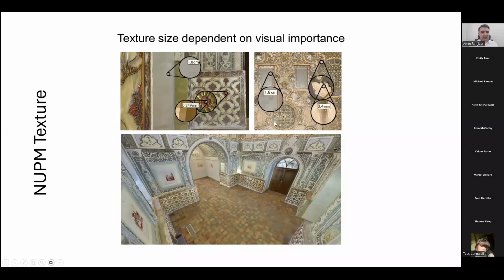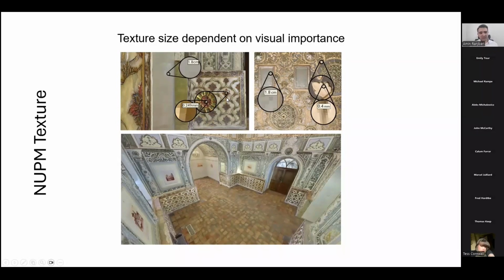And here we have the non-uniform texture. As you can see in this picture, the textureless and unimportant surface, which is a white wall, has the largest pixel size, which is 1.8 centimeters.